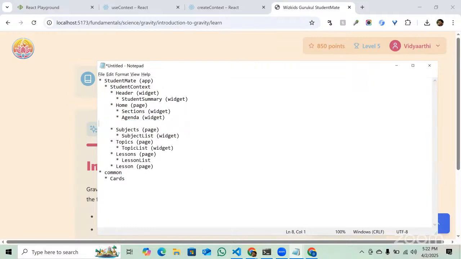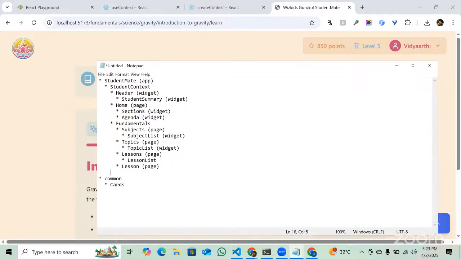Now, does it make sense to group all of these in something called studies or learn or fundamentals? Because these are a particular section of the app which is very much related to learning. Otherwise, there are going to be far more new components at this level. If I don't break them down logically, then there will be a very flat hierarchy. Do you understand what I mean here?